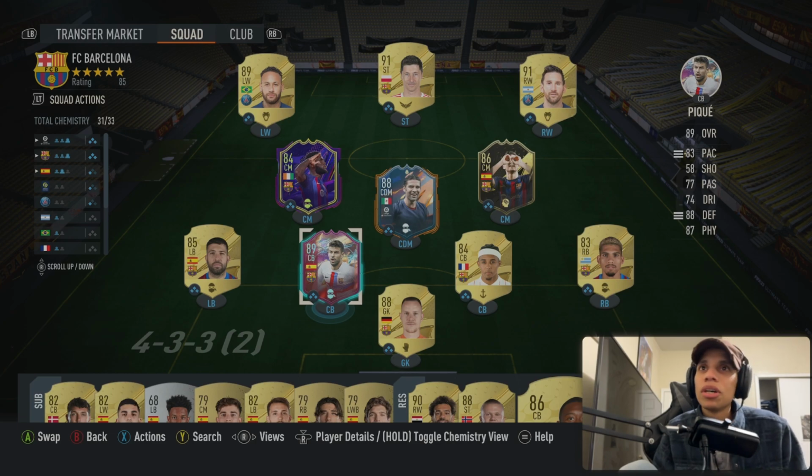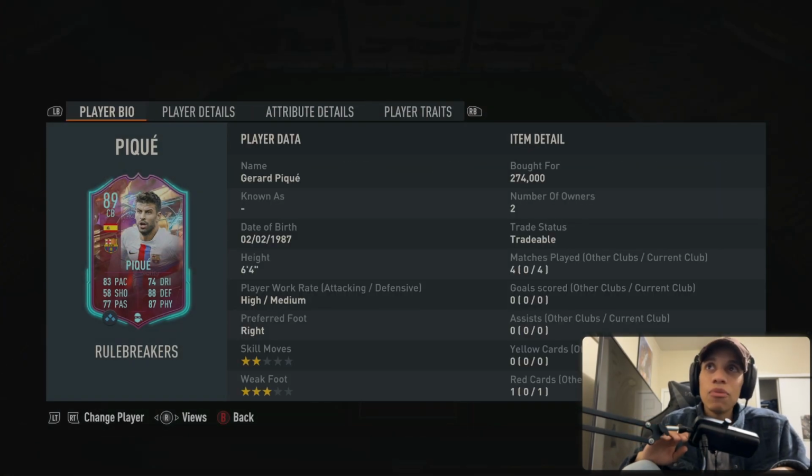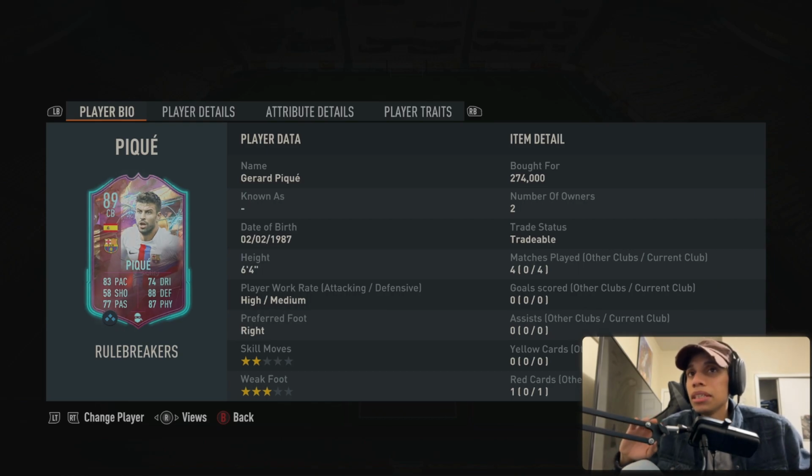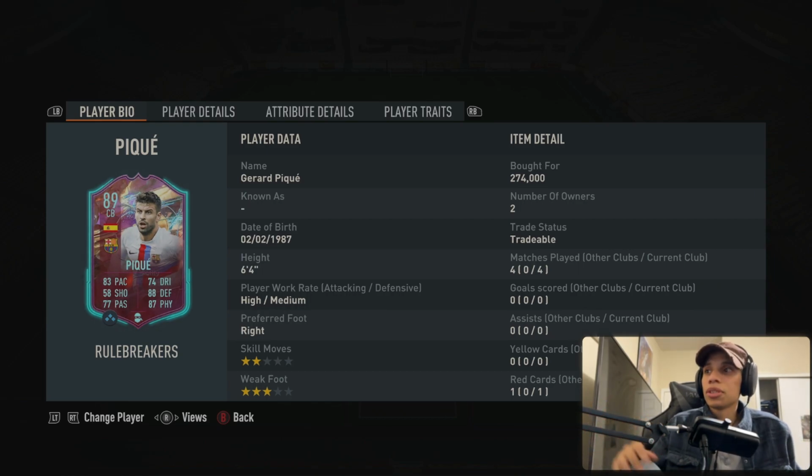Anyway, yo, EA released an insane card for this player. This one even got more pace. The only bad thing I would say so far is the high medium, but even that's not a big deal. If you're somebody that's patient and knows when to push your CBs back, that high medium ain't going to be no 10. It won't even bother you one bit. But right-footed, 6'4", he's huge, man.